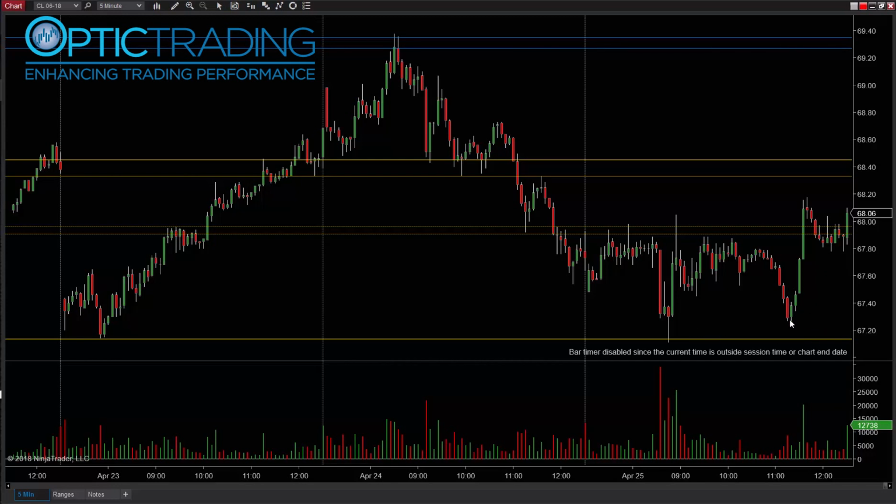Now we see in here we get a massive move up, and at this point we wouldn't really be expecting this breakout. We'd be looking to take a long here and get out somewhere in here. We see volume really pick up here, and it almost might look like, wow, look at the volume on this bar, we're breaking out, looks like we're just gonna soar. But where is that volume coming in?